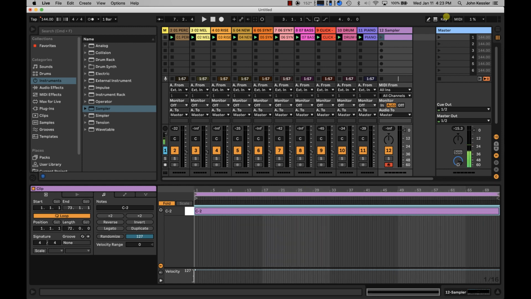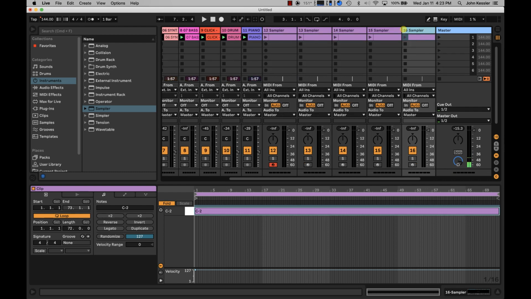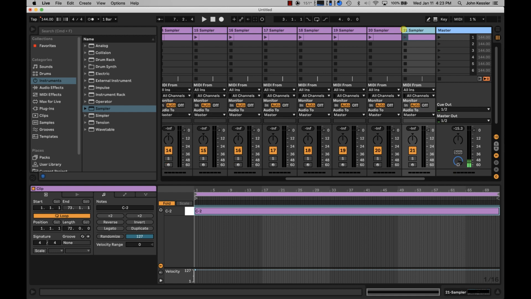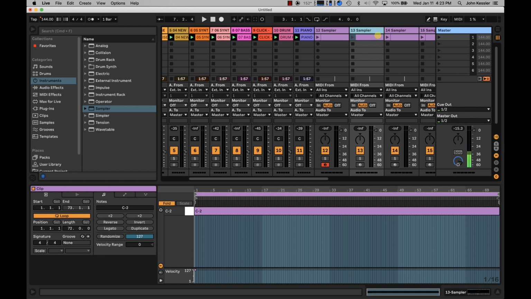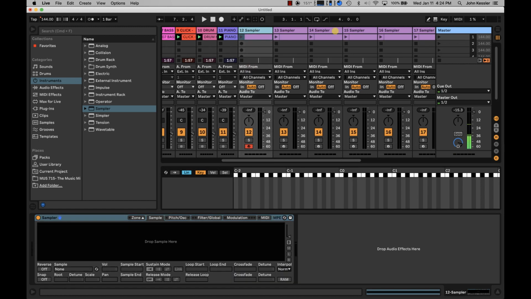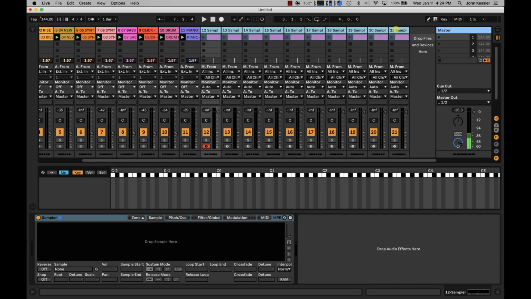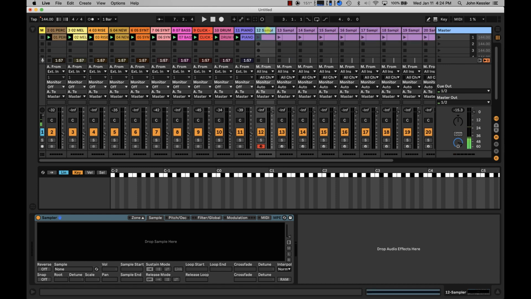So we've got our MIDI note set up in our first Sampler. Now what we need to do is simply duplicate this track as many times as we have instruments. So we've got 1, 2, 3, all the way up to piano, which is 11. So let's just duplicate. Command D. 2, 3, 4, 5, 6, 7, 8, 9, 10. That should be enough. Now the Sampler on each track is set up exactly the same with its filter and its release time. I'm just going to make these Sampler tracks a little smaller so they fit in the same window, or almost the same window, and start importing my audio.